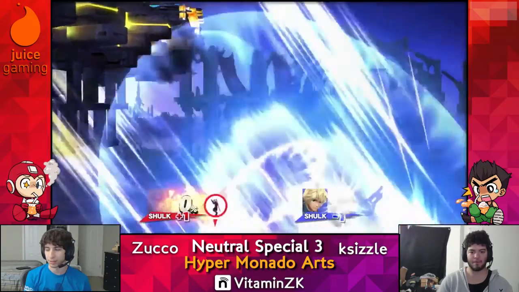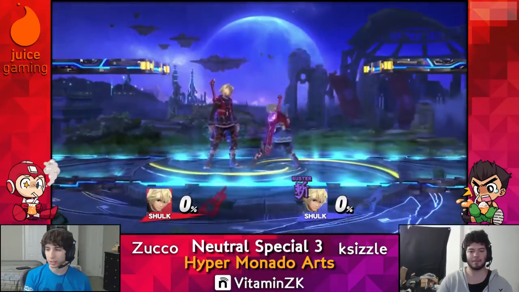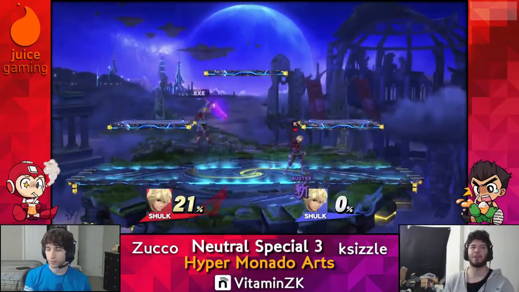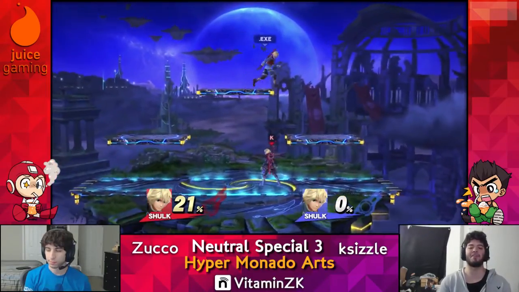But I can't. I have to kill myself. Yep. Because mine will do about 21%, just to show that it is a little bit stronger than the already amplified Decisive Monado art. So his hyper, while he can't use them for too long, they are stronger than the already buffed version that I have.